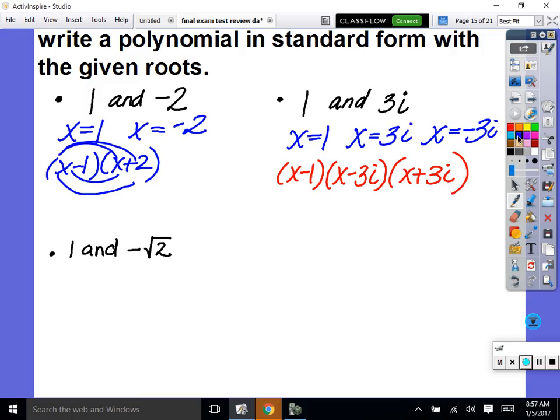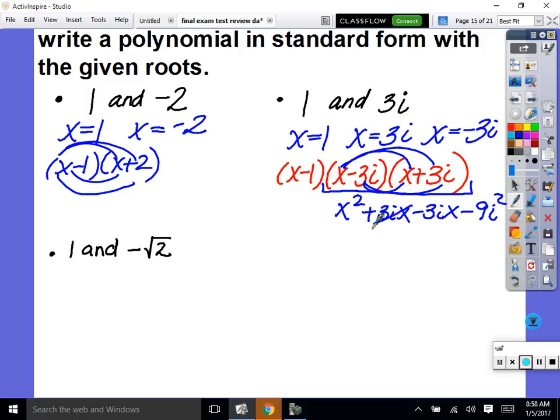we've got to make sure that we always, now multiplying this out, remember if you're smart about it, and if you try to multiply this in here and then distribute, you will get it wrong, promise. We always multiply the conjugates together first just because it simplifies really pretty. Watch. X times x is x squared, right? X times positive 3i is positive 3ix. And then negative 3i times x is negative 3ix. And then right here's where people mess up. Negative 3i times positive 3i is negative 9i squared. Don't my middle terms cancel out?